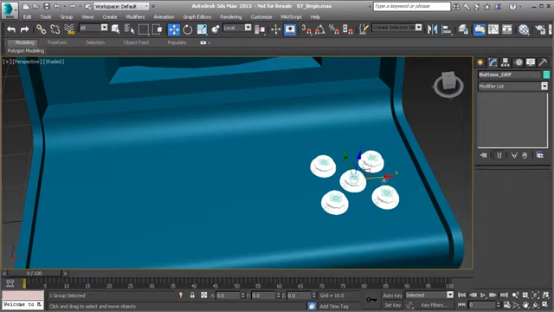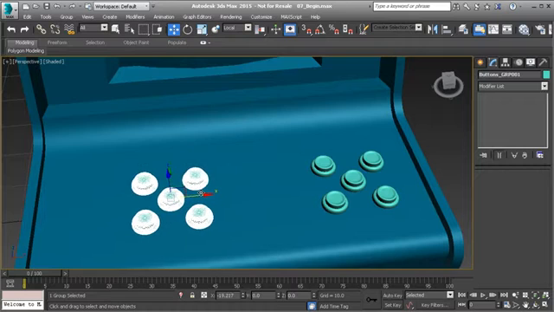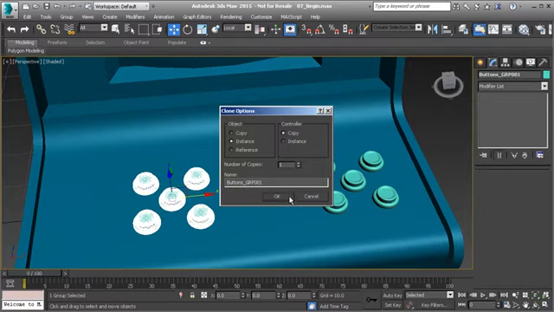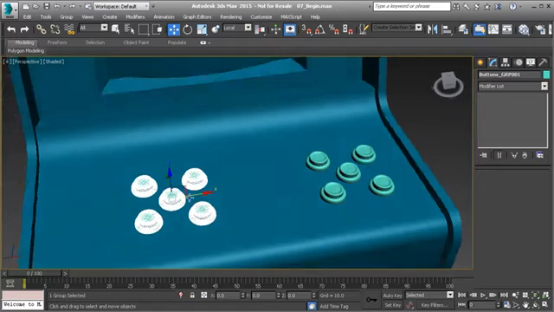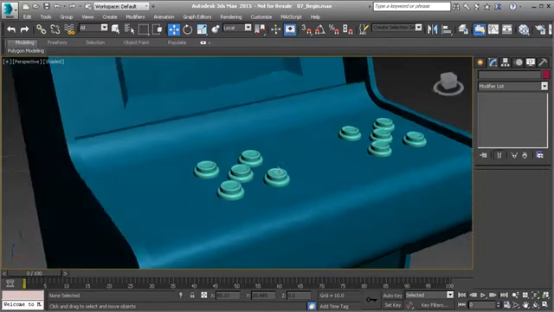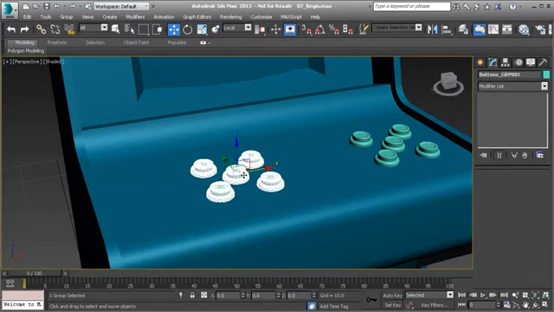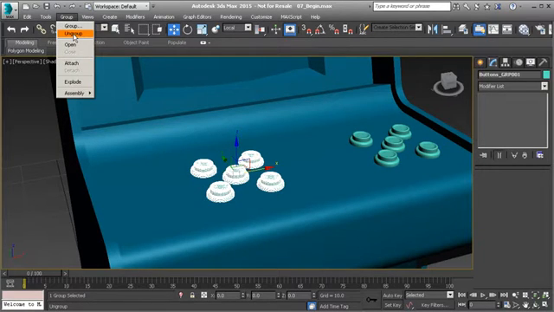Now with that, we'll hold down Shift, and we'll drag that out. And I'm going to place it right about here. You'll notice that we have a new name with these numbers at the end telling us that that is a group, and I'm going to set that as an instance. So if I happen to change anything, it's going to change it over here as well. Let's hit OK. Alright, perfect. Now at any time if you decide to ungroup these, all you have to do is simply go to Group and Ungroup, and that will get rid of your group controller that is on that.